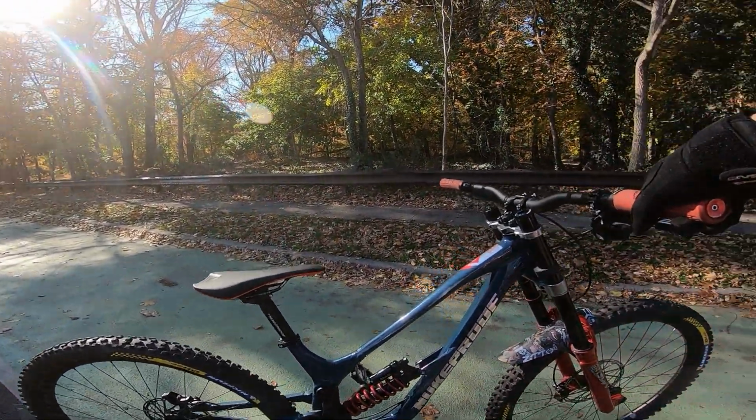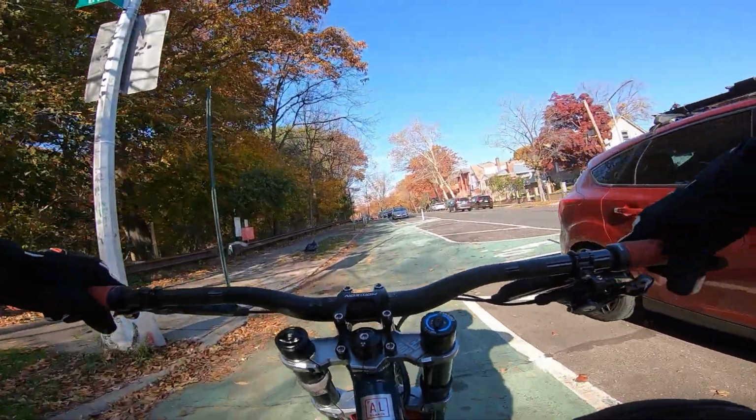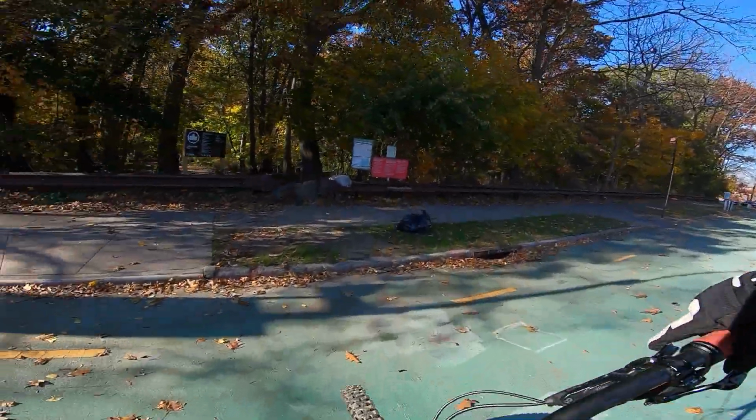Forgot to lower my seat. Gonna lower my seat now. Alright, riding locally like a mad lad. Man, the rear suspension is so soft at sag now, going into sag now.